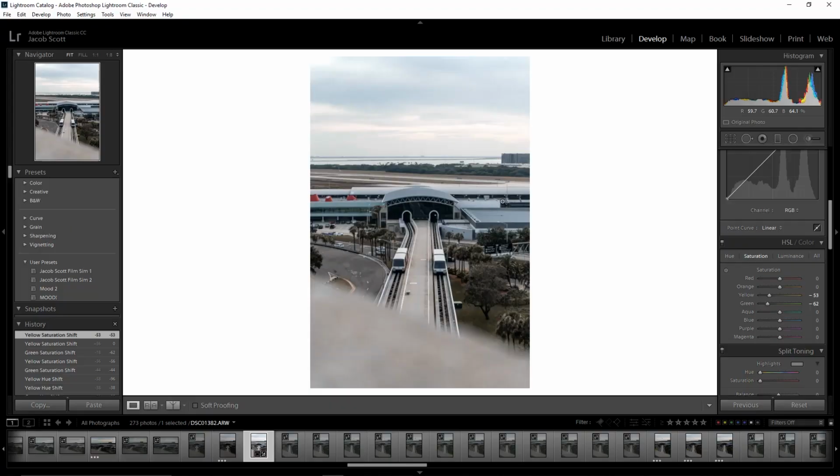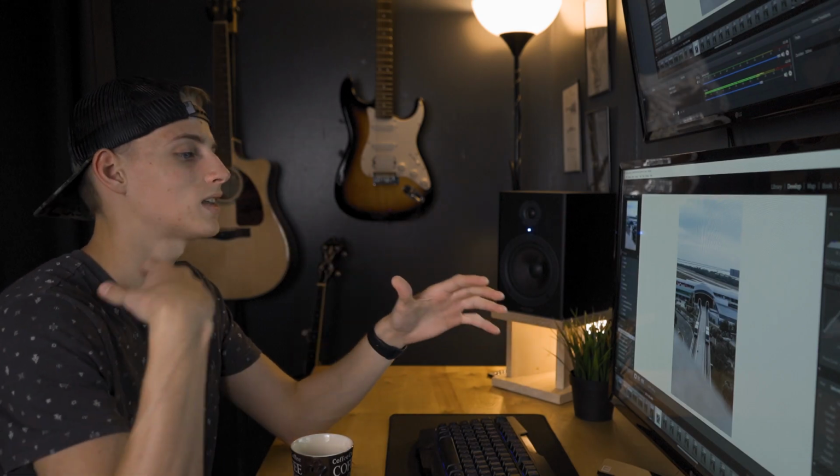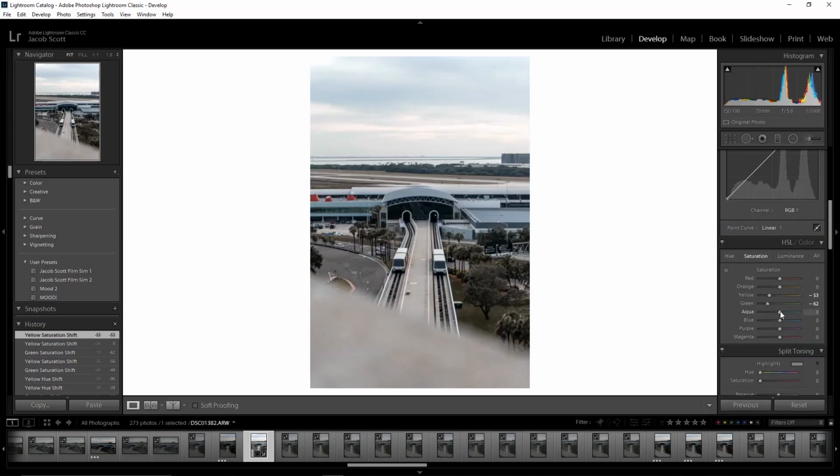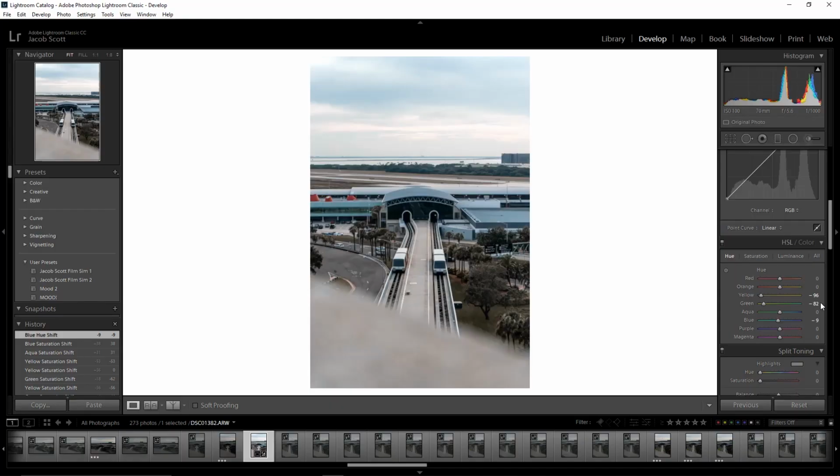So what I'm going to do from here now is I'm going to sort of combat the saturation that I pulled out of the image with bringing in some more saturation in the blues and aquas of this image. So we're going to increase the aqua saturation and the blue saturation. And as you can see, it brings it up in this building, brings it up in the sky a little bit. But I also want it to be a little bit more of an aqua compared to sort of the more darker blue we're pushing towards. So I'm just going to grab the hue slider of the blue and push it to the left just a little bit. Now I'm pretty much liking how this is looking so far.